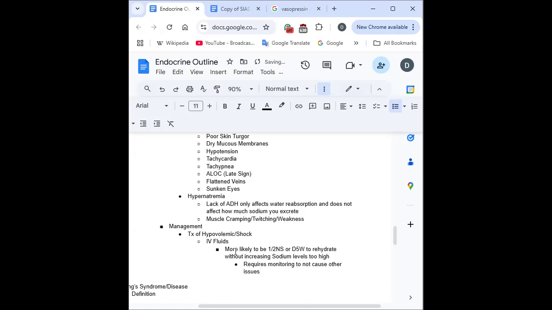But yeah, in general, with isotonic solutions you're monitoring for fluid volume overload and pulmonary edema. With the hypertonic and hypotonic solutions, you're assessing for those as well, and you have to assess for all the other stuff that can occur because of it. So electrolyte imbalances are more likely to happen, and big, rapid shifts are more likely to happen. Again, it is very complex fluids.